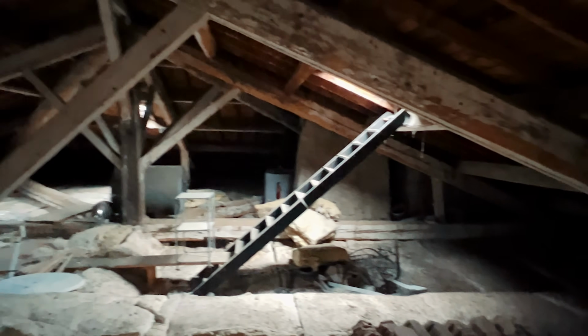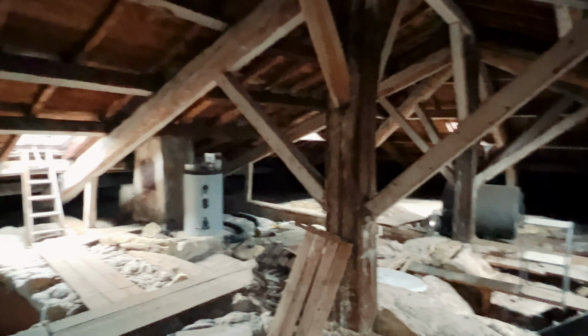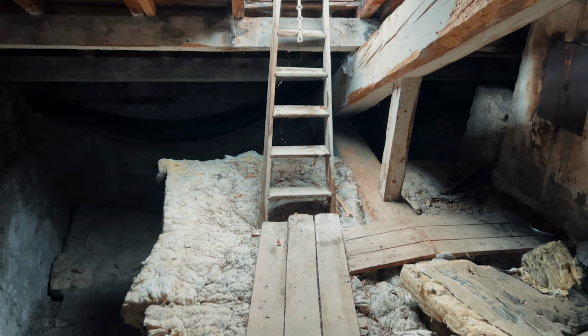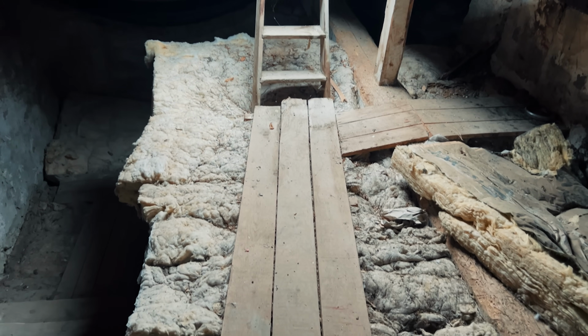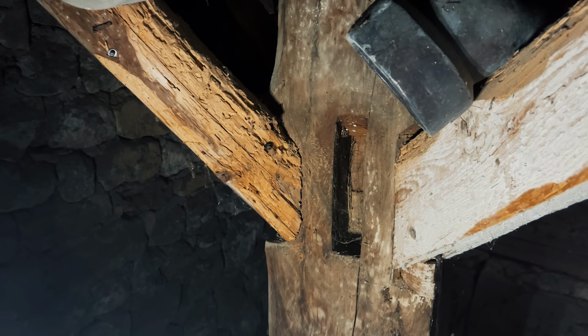This attic is really interesting to understand how the chateau was built. Because we have records that in the 18th century it was 2 floors higher than it is now, which means that the roof was all redone later on and lowered. What we can see in the carpentry is that some of the beams have been reused. A few of the king posts have some extra slots that are not used anymore, which means that they were used somewhere else.